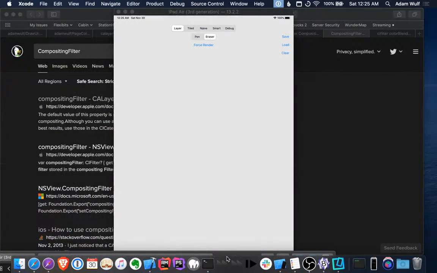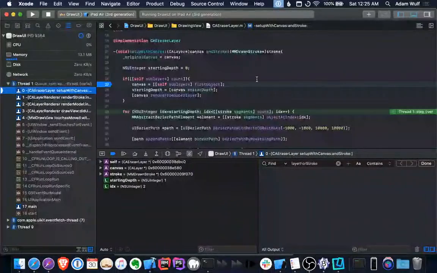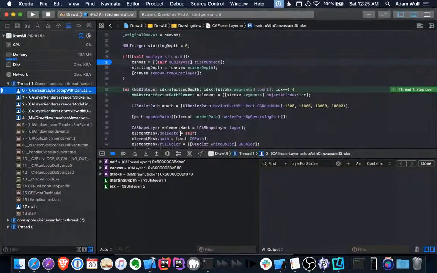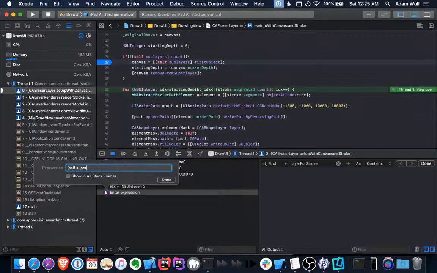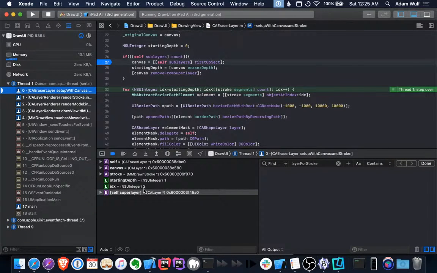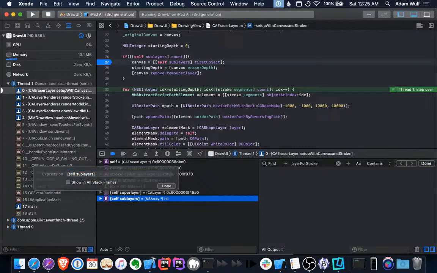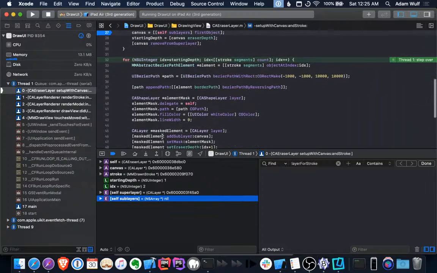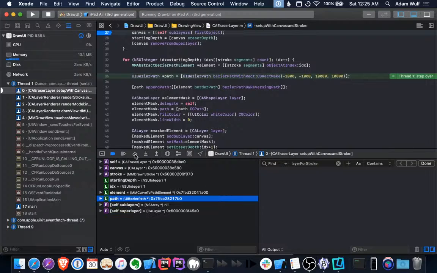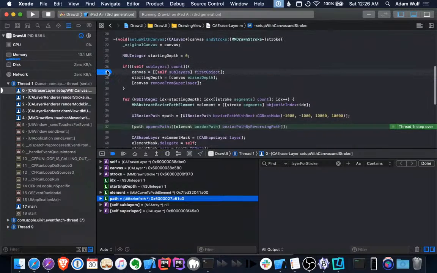Why would it be completely blank already right there? Let's do this.